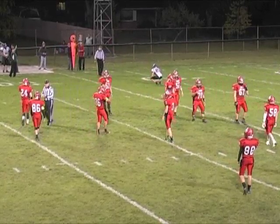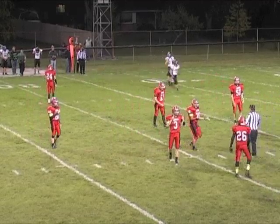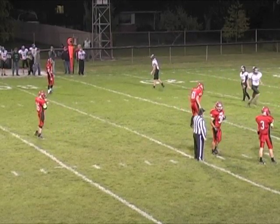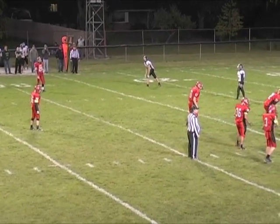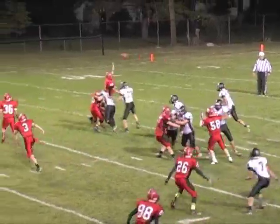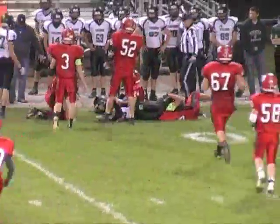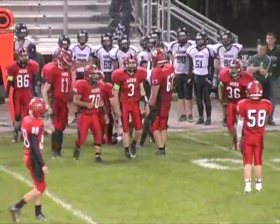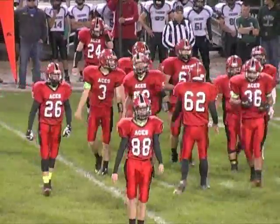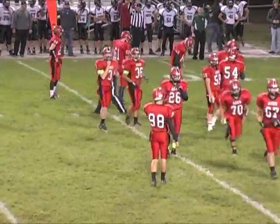7:11 left in the game. And again, as soon as they get this ball down, they're going to be starting the clock here momentarily. They blow the whistle, and the clock starts up again. Hatfield with Gary by his side, but Hatfield, quick hitter, caught by number 10. He manages to get across the 30-yard line. So Nick Hatton out to about the 31-yard line. It'll be second and about 3.